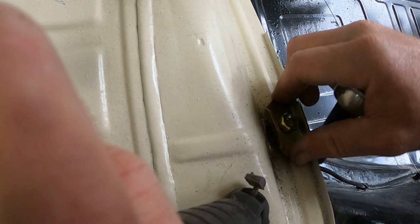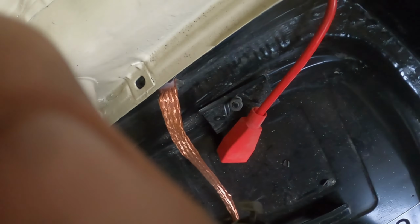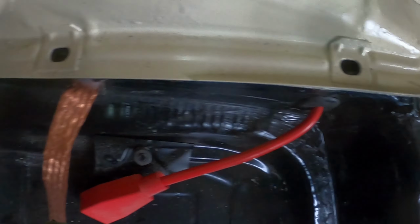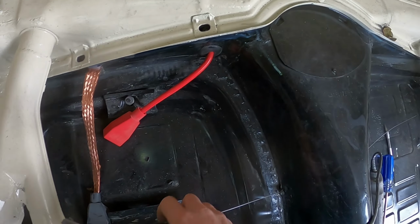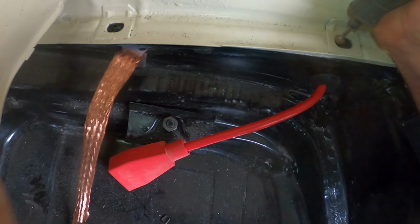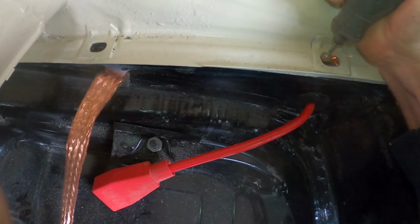So as I said, I'm just going to put those loosely in there. Look at where that is. How annoying is that? I'll be surprised if I can. Oh man, well. I will turn this camera back on once I'm done.